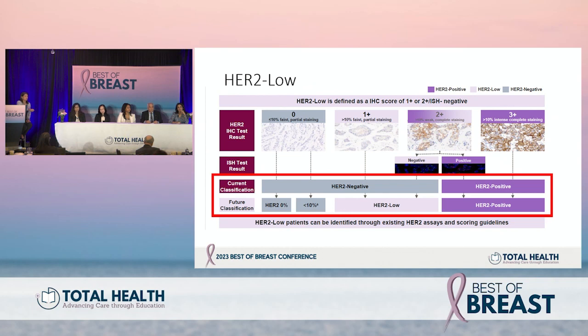So there's a wide variation, and there can be quite significant differences in these low levels of expression depending on the tissue, depending on the time of biopsy, depending on prior therapies. Almost 20 years ago, Craig Jordan's group showed that HER2 expression increased following endocrine therapy. And now we are seeing that too. So there may be an impact of therapy that comes along. So there are a lot of these changes that we are talking about.